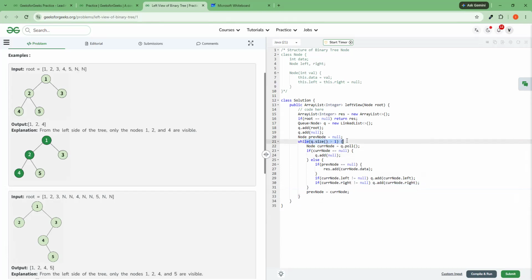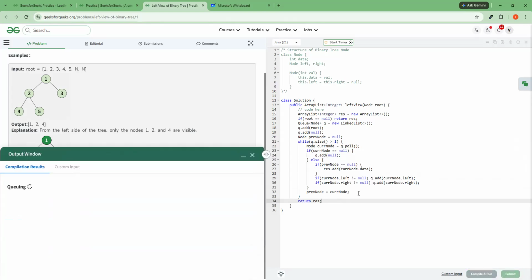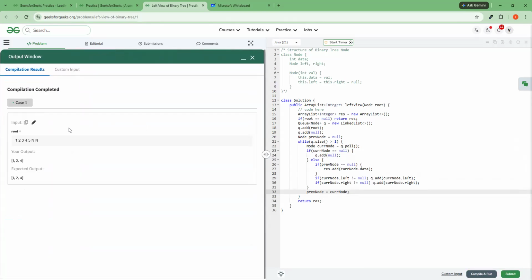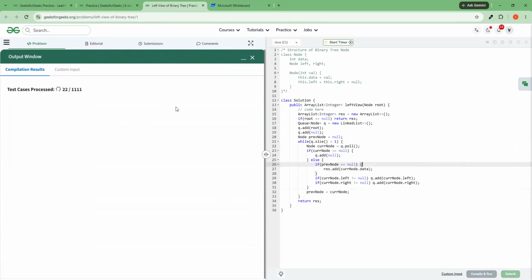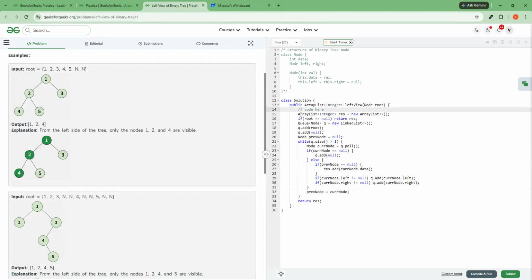Okay. So we are just checking the queue is there. We are going to add this into the current node and we will finally return this resultant array list. Let's see. Yeah, 1 to 4. And if we try to submit it, yeah. So hope you understood the approach. We are doing nothing, just upgrading the version of the level order traversal. We are just adding more into this.